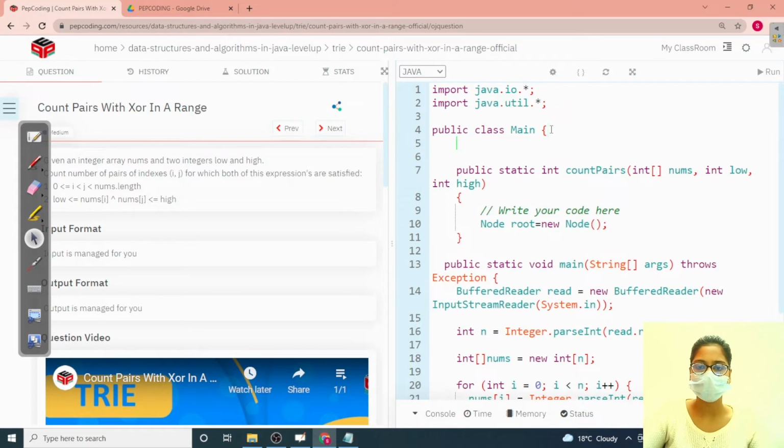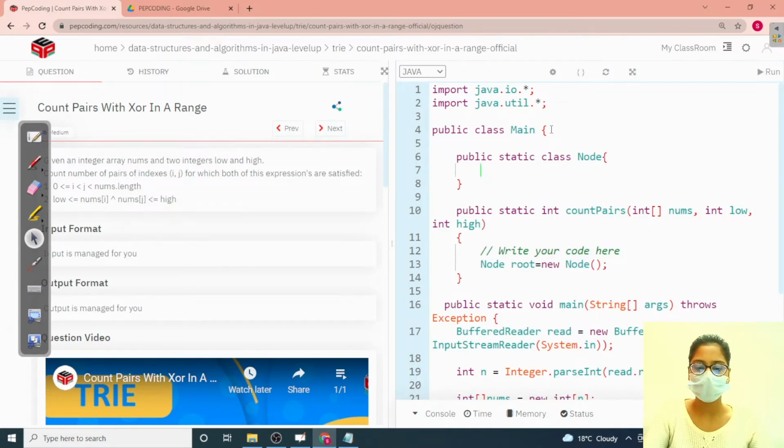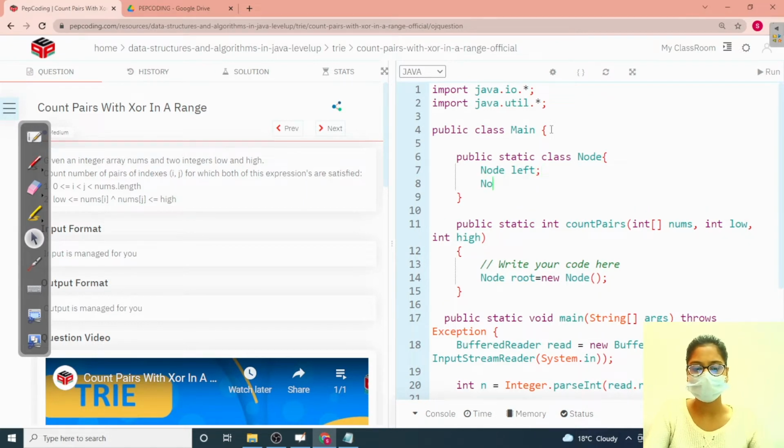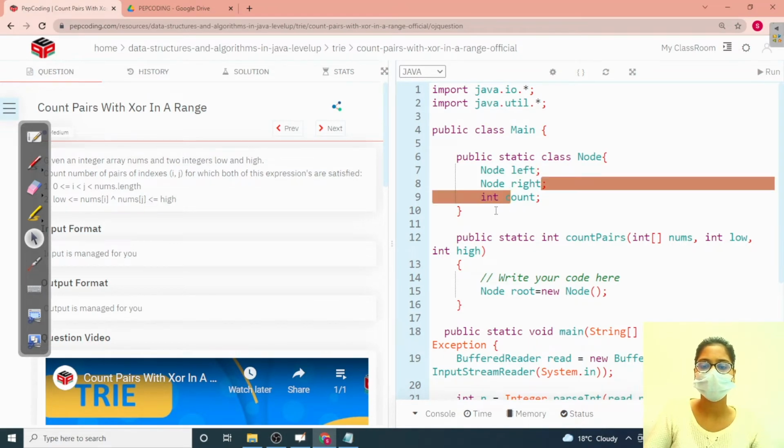So we'll be creating a static class node. This node will have a left of node type itself and a right. So we have to basically insert zeros and ones. So for 0, left will be pointing, and for 1, we will be inserting in right. And a count value. So count will be initially 0 and these will be initially null.